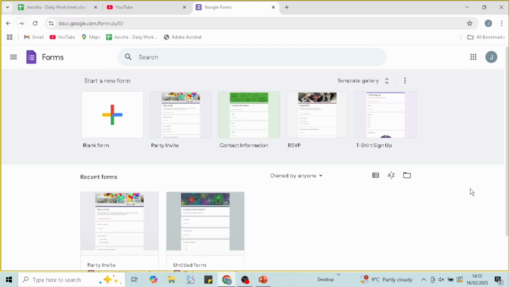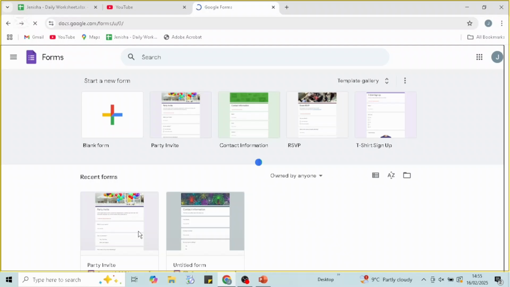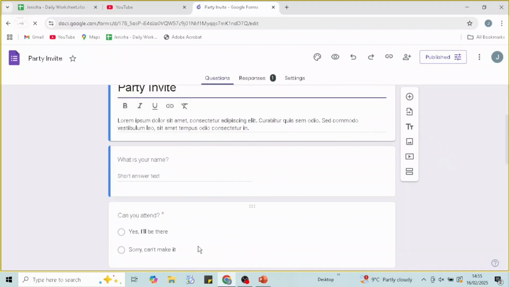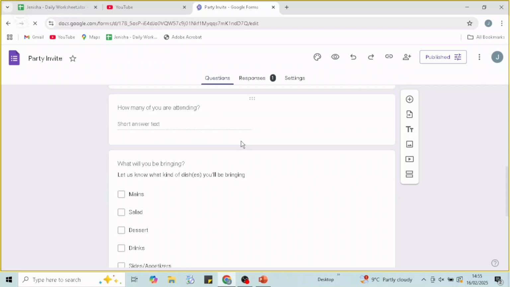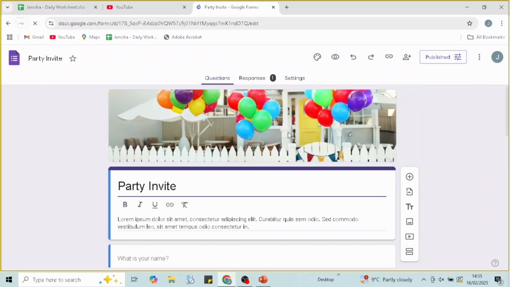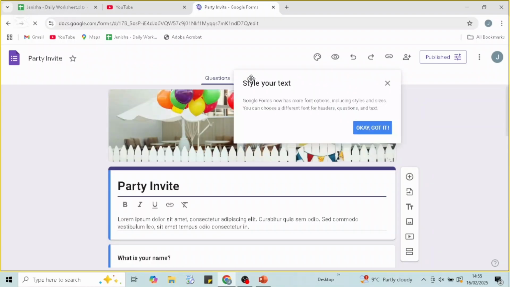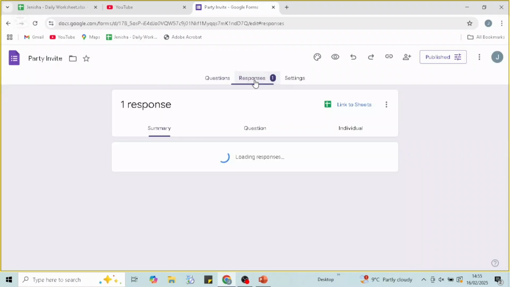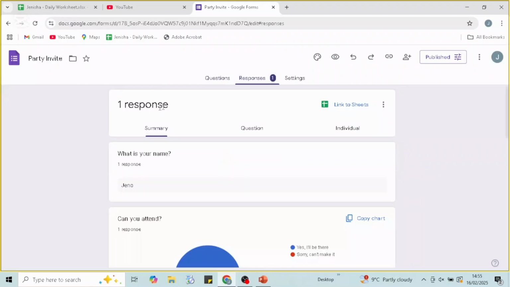For that, you can directly head over to the Google Forms, and once you open it up, you can head over to the form in which you want to see the responses to. For example, I am opening up this form. So once you open up the form, you will be finding questions, and along with the responses exactly what we are looking for. So you can head over to the responses tab, and right now we have one response available.